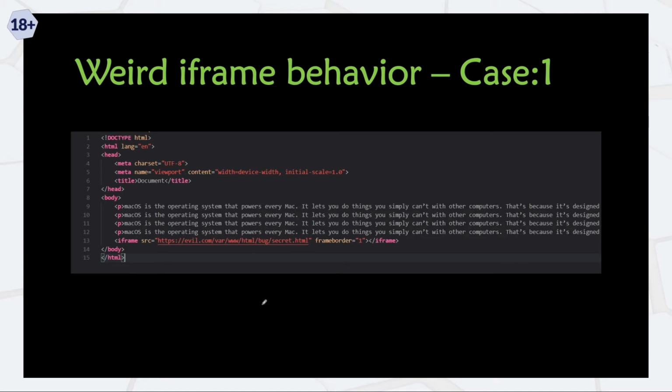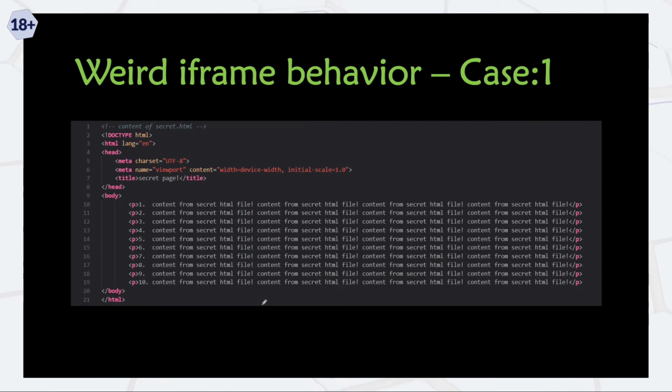Case number one: we have a simple document which has four paragraphs followed by an iframe which is loading from the cross-origin evil.com, and it has a frame border set to 1 pixel. And this is the content of the secret.html file which is getting loaded from evil.com, which has a lot of p tags.